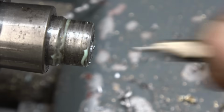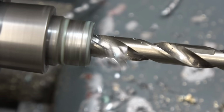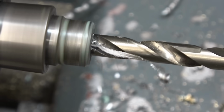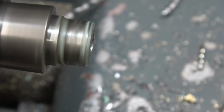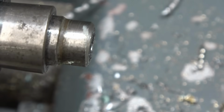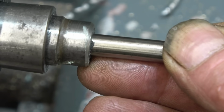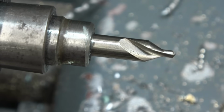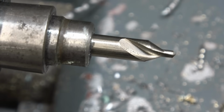Right, that won't go in. Next one up. That is warm as well, so it'll be even tighter when it cools down. Happy with that. Just in case, now we're drilling it and putting a little grub screw in to hold it.